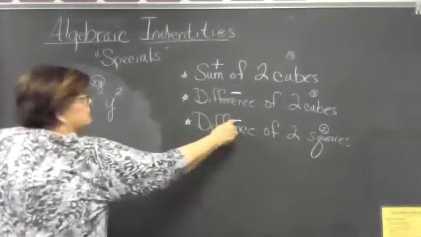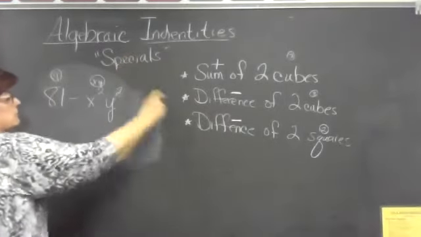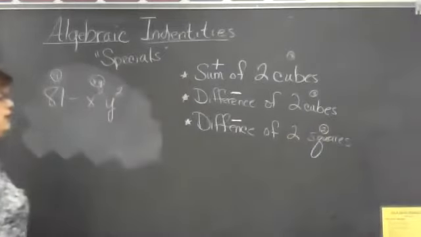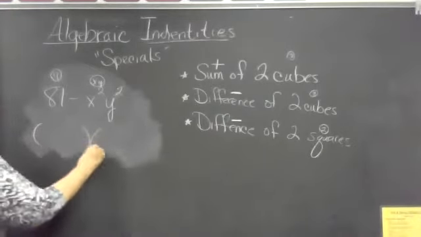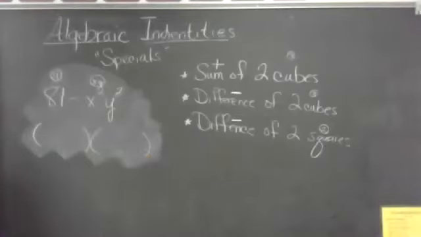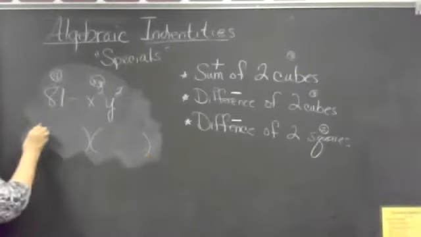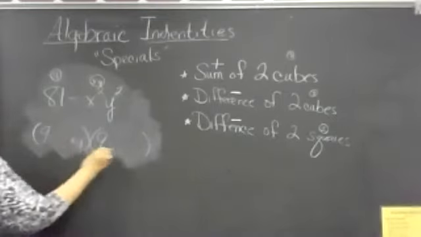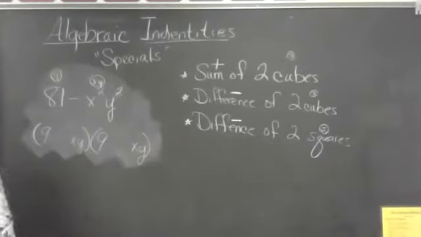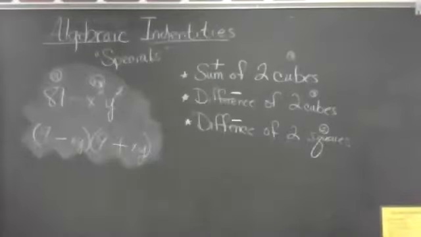So it has a difference. It has two terms and they're squares. I'm able to find the square root. So I follow the pattern called difference of two squares. I know I'm going to have two parentheses, and the difference of two squares says put the first one in here, put the second one in here, and I can make them plus and minus. Doesn't matter which sign goes in which one because they're exactly the same. And this is how you factor the difference of two squares.